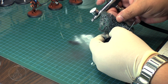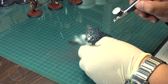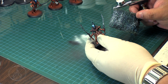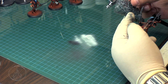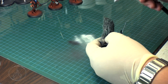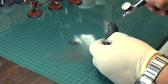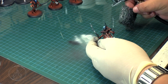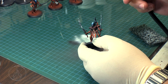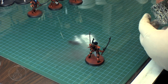So let's try again. All we can do is keep trying, right? Not quite as sharp on that one. No, I think what I'm going to do is just put a bright white edge highlight along the blade edge, just so that I get that nice bright edge like that. So I guess we'll just continue on like we did before and build this color up.